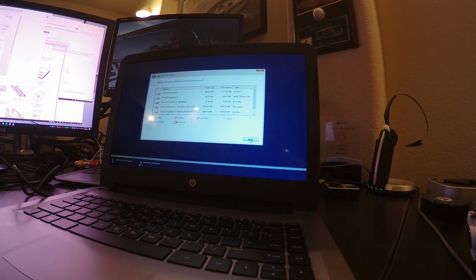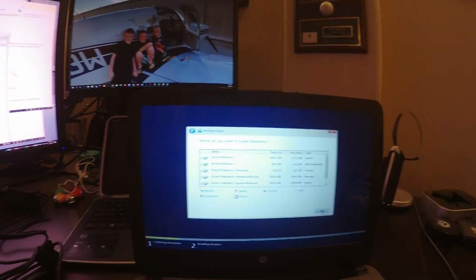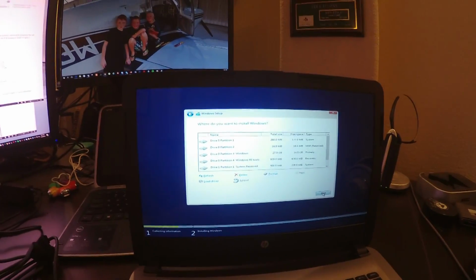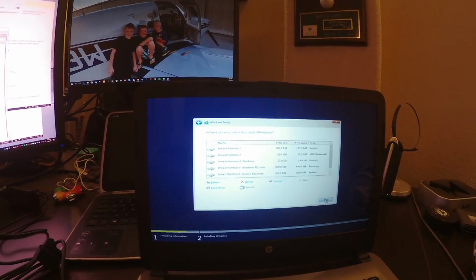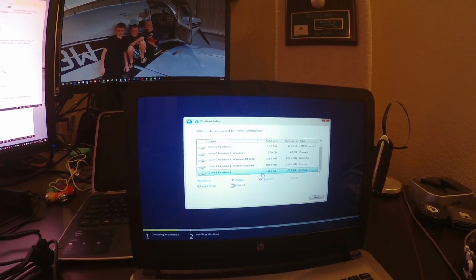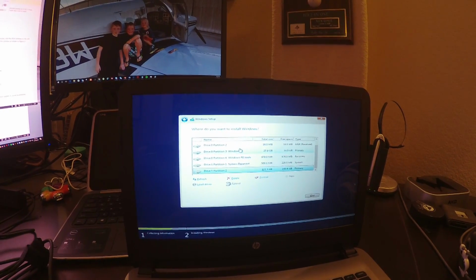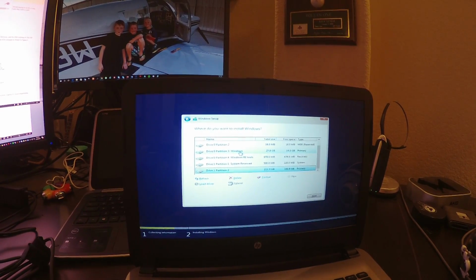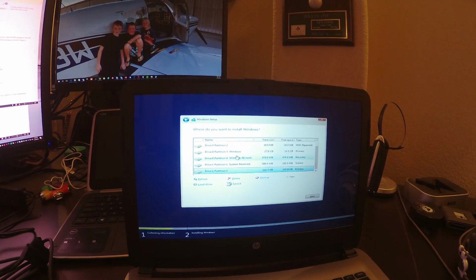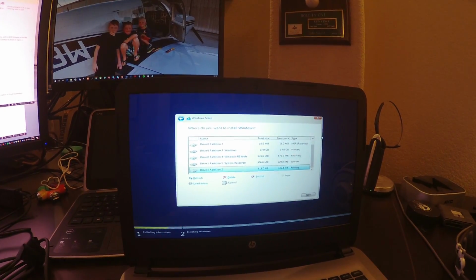All right, so here's the screen that I was talking about. Hopefully you can see this okay. I'll show you. Move this up a little bit closer here. Try to hold this steady when I go through this process. So the disk that I want to install this on is this second partition, or this drive one, partition two. Drive zero is the 32 gig that's already built in. So you can see it's 27.9 Windows, and it's got some other partitions and things in there.